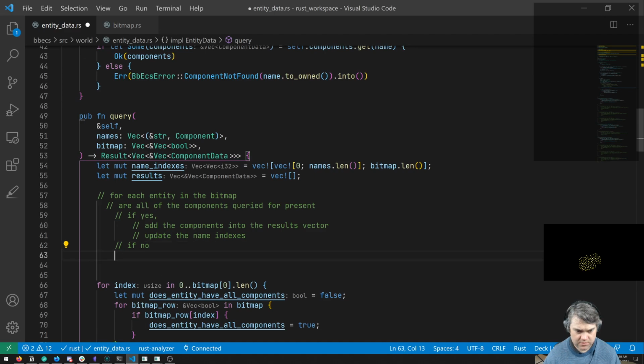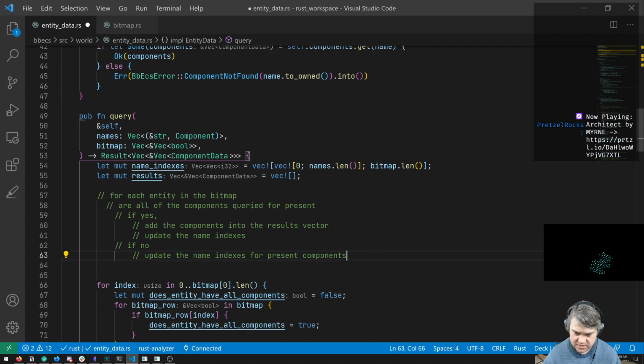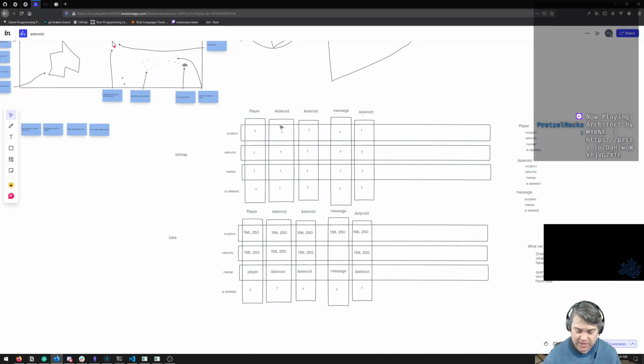If no, we don't want to add the components into the results vector, but we still need to update the name indexes for present components only. And then we continue on, right? So then we go on to the next entity.